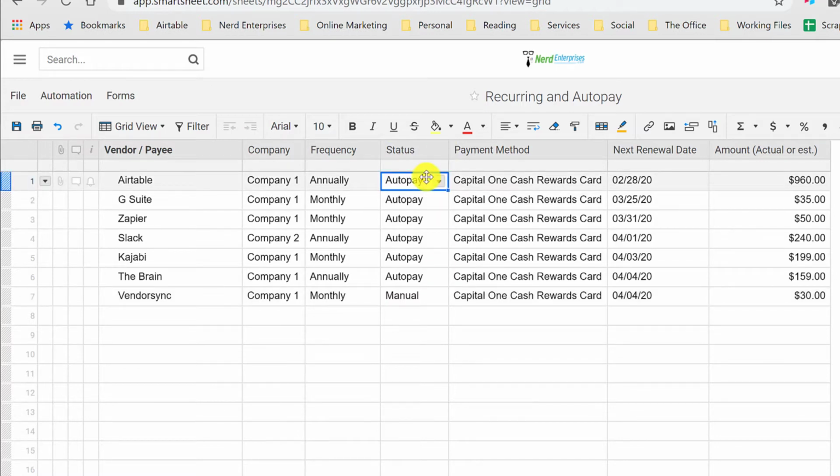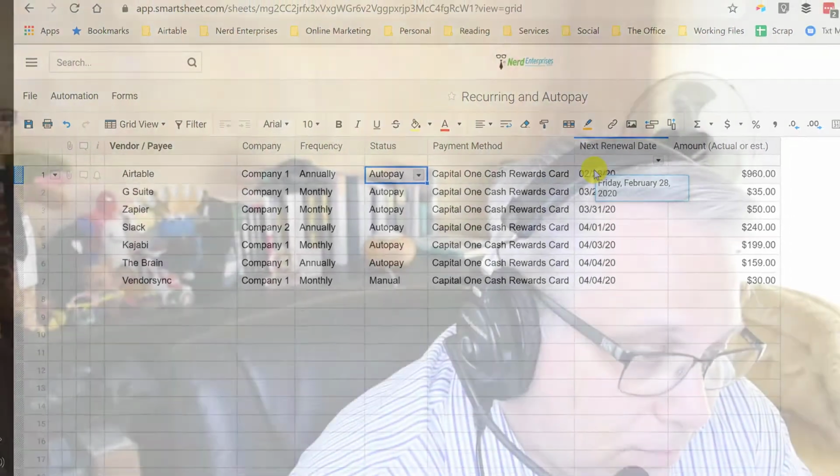But the main purpose of this is to be able to look at this month in and month out and see, as the renewal dates approach, is this something I'm going to want to renew? And I want to make sure I get notified at least a week before, so I have time to react, time to think about it, and time to go dig up my logins if I need to. So I can go in, log into the service, and if necessary, cancel it, right?